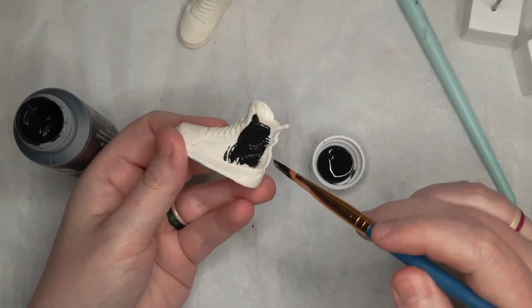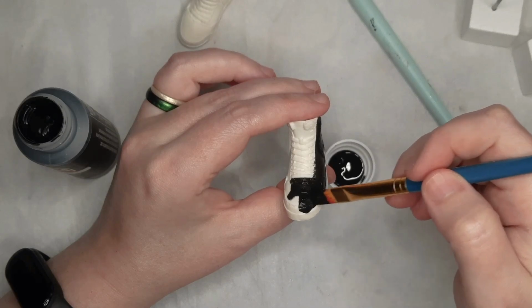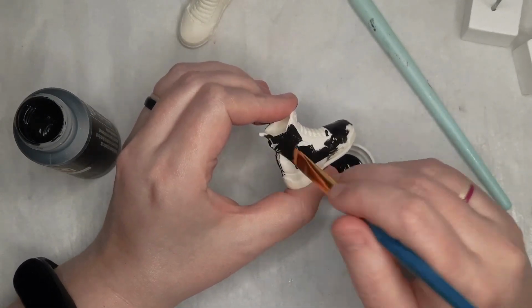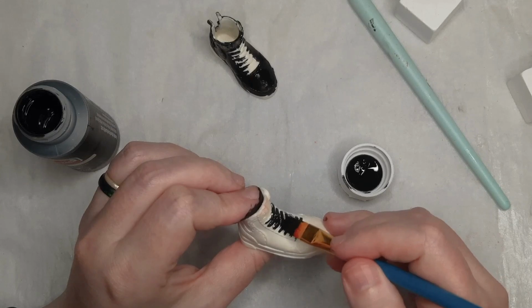For Charley's shoes, I'm using a pair of stock BTS shoes. These are the high tops. I think they're a little less common and only came with one of the boys. I'm not sure. But they're based off of one of the looks that Harley has in the comics.